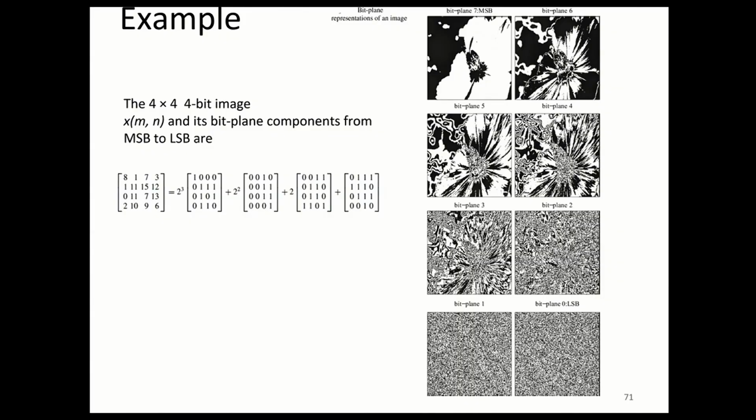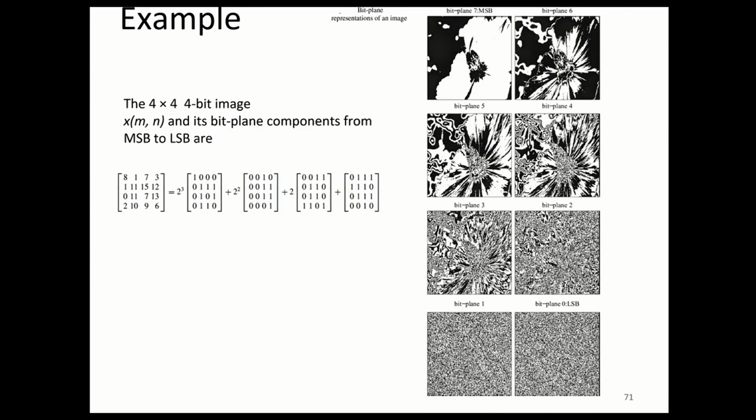So 2 to the power 0 multiplied by this plane. Yes or no? So 8 is what? 0 0 0 1 is 8. So this we call a bit plane. The number of these matrices is dictated by the highest number here. In this case, the maximum is 15, so I can make it with 4, because 4 bits means that you have 16 levels, right?